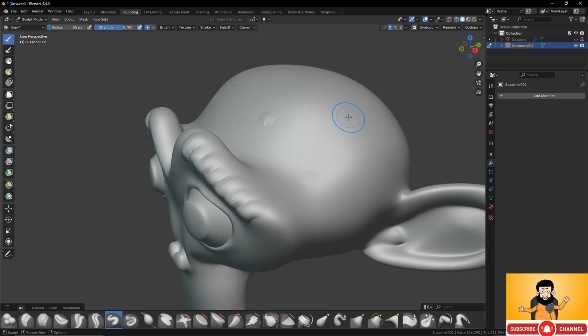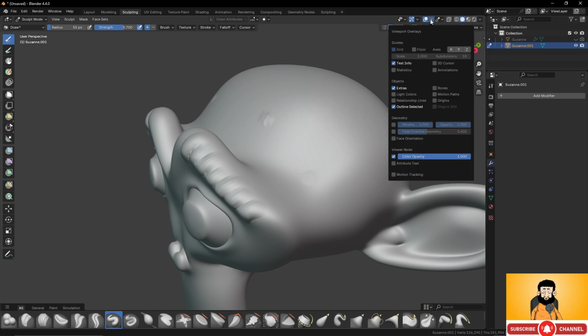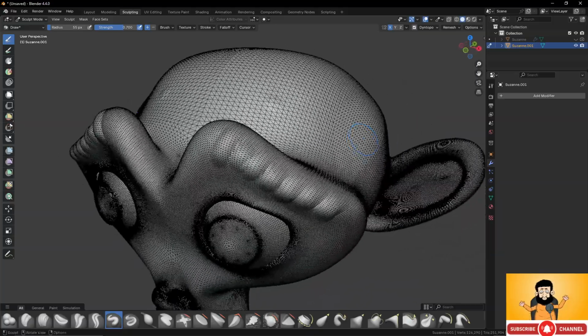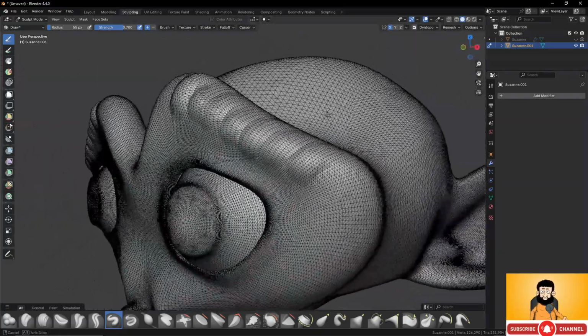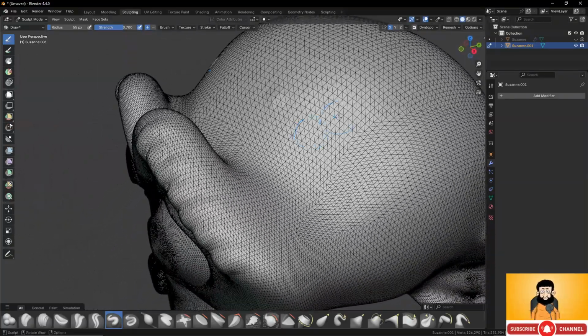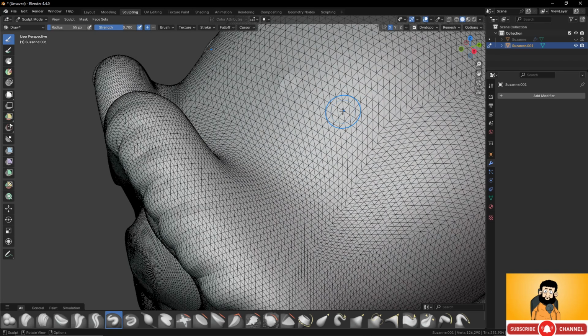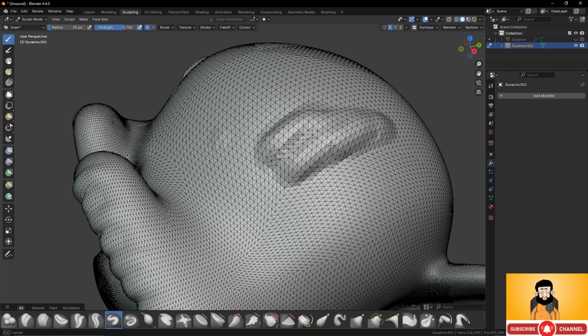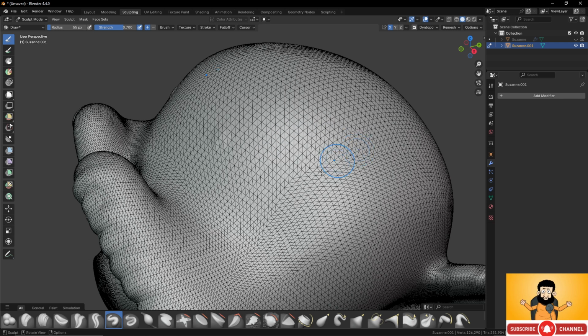So I will just show you here with the quick shortcuts into the quick favorites here. Nothing there. Here, please. Okay. So in Sculpt mode, you can see that now I have only triangles everywhere. But what is good with this tool is that when you make a stroke, okay, with dynamic topology, it will create new topology if you have the good tool. Okay.